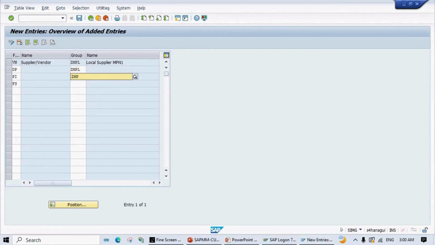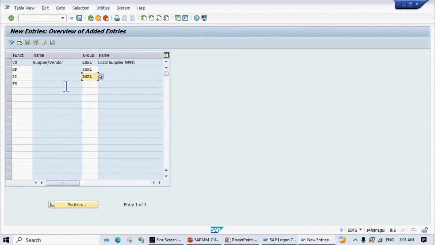ZM. All these partner functions we need to define to the vendor account group. First we define all these roles to the local supplier. Then we have to define all these roles to the foreign supplier.